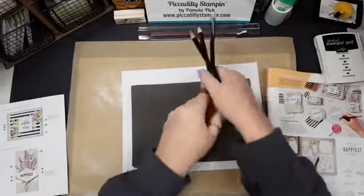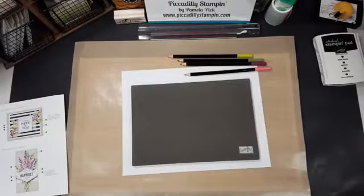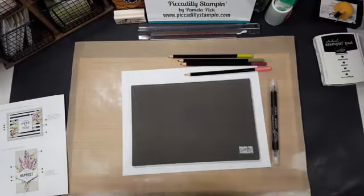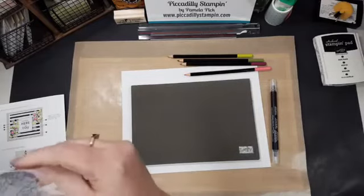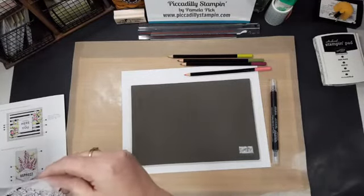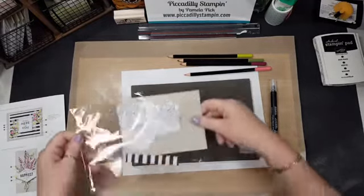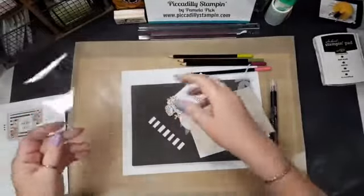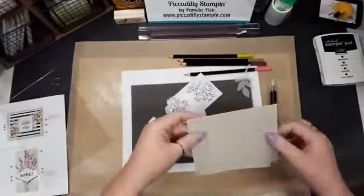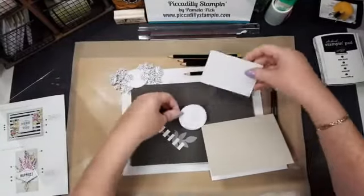I'm going to move this stuff out of my way, and I'm going to use a blender pen, and I'm going to show you how to do that. So that is one thing that the kit doesn't have. You don't have to use it. Which one do I want to start with? I think we'll start with the full-size card first. So I just went ahead and plucked out the pieces. This was already cut. I just went ahead and plucked it out of that box ahead of time.